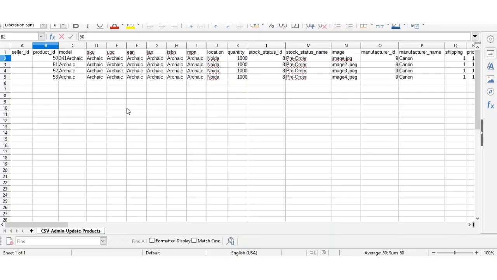Go back to your CSV file, enter the product ID, and whichever column or product value you want to change, you can change it there. Then save this file again, zip it up, and after zipping, rename it to the name of the folder, for example upload.csv with the .zip extension, and after that you can upload it and the products would be updated.